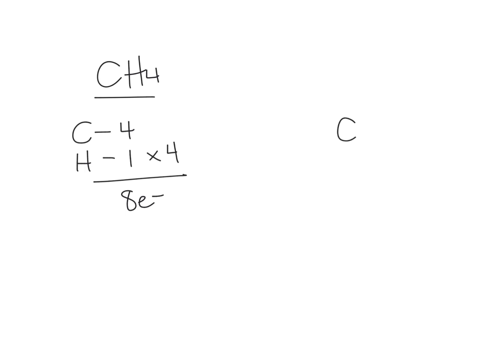You always start by putting carbon as the central atom if carbon's there, and it has to bond to each thing at least once. You count the total electrons in the structure, and you're going to see you've got 4 bond pairs, so 2, 4, 6, 8 electrons. No need for any lone pairs, no need for anything fancy. So that is obviously the correct Lewis structure for methane.